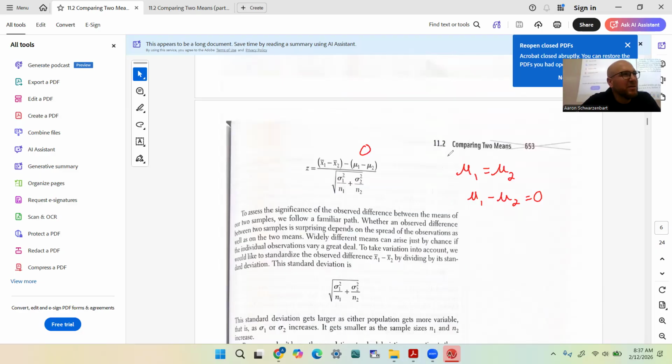Why isn't it just 0? Because maybe there's a case where it's not. You want to know, is the difference greater than 5 or something? Where you're not just testing if it's 0? I can't think of a specific case, but maybe you've decided that it's not worth it unless it's at least 10 more for whatever purpose, whatever experiment. It's not worth spending money on this fertilizer unless it produces this much extra growth.